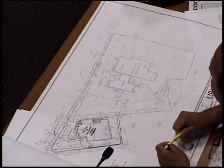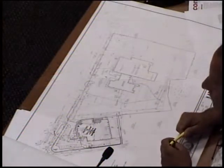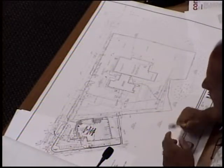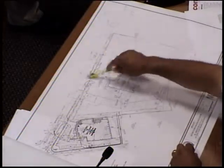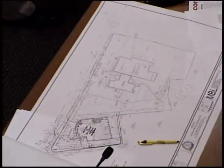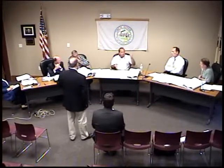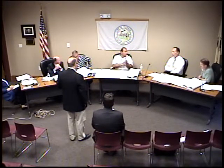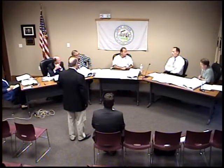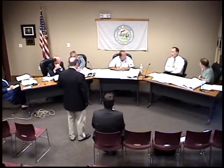I think we have 3 accesses onto Route 44. I don't think Church, I see 2. Where's the? Well, you have one down on, 1, 2, and 3. So you have 3 accesses. And if you look at Church Street and you look at Route 44, I'd rather take my chances waiting for that light on Route 44 than going out onto Church Street. I'd rather take my chances on Church Street. I don't like pulling out on 44. I have to do that down at my office along 44. There's no way I want to not have a Church Street.